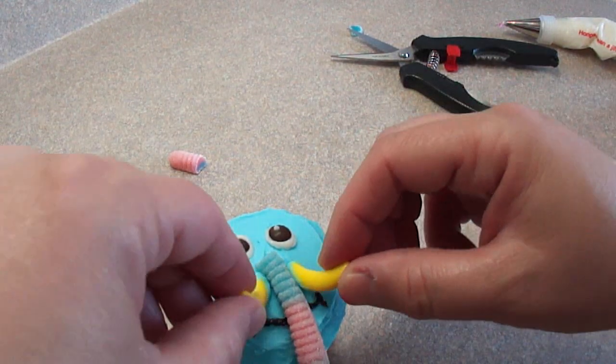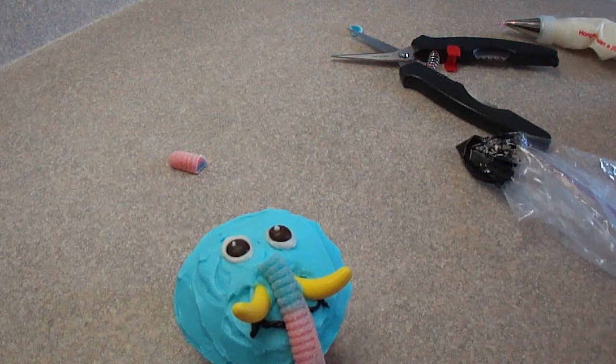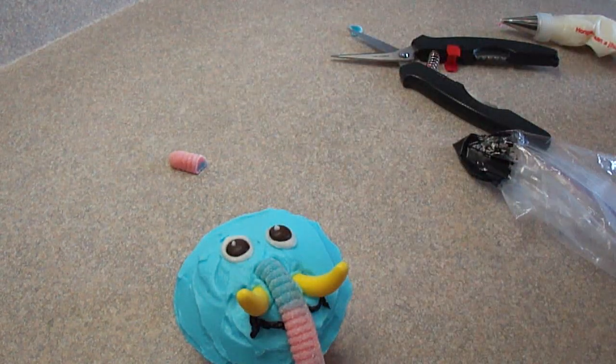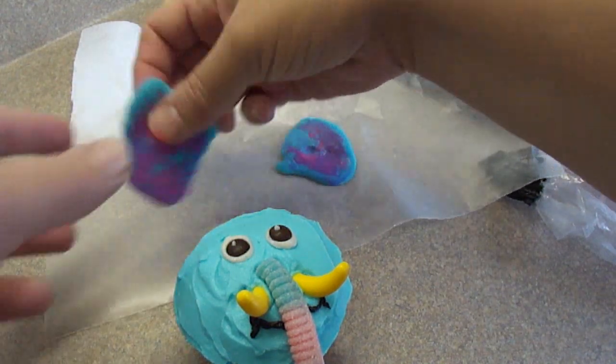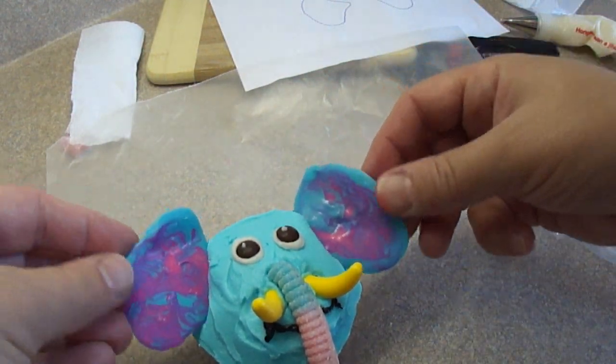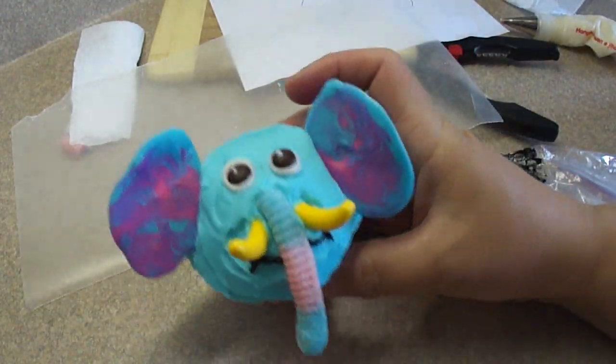And I actually rearranged the tusks because I don't like their position, so I'm kind of moving them around until I get them to a place that I think looks cute. Then once those ears have solidified, you'll see how they retain that curved shape. You just stick them in the cupcake. And there's your completed elephant.